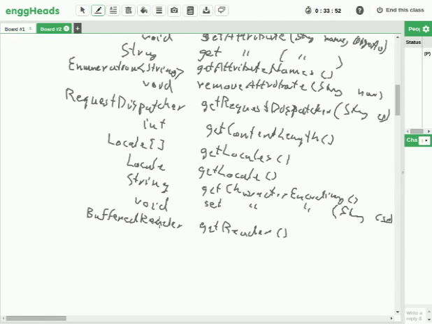And if it's binary content, the method is getInputStream, to return the object of ServletInputStream.